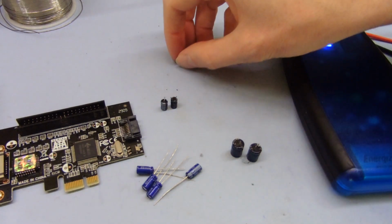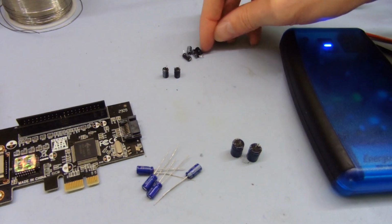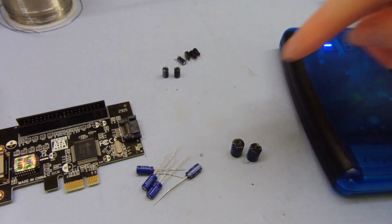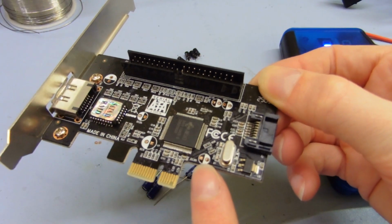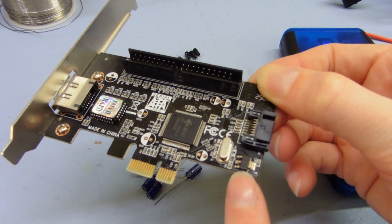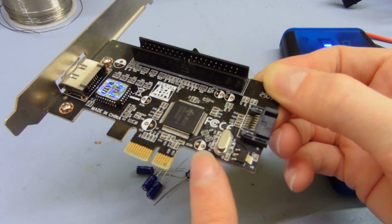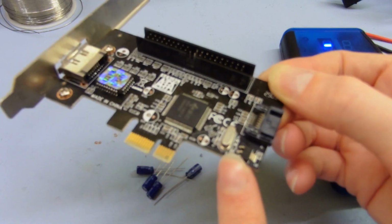I don't know, I mean, like I said, one of these seems to be a little bit leaky. One of these is quite high at 4 ohms, the other three may be okay, but interestingly enough, the one that was 4 ohms is the one right here, which is right next to this voltage regulator, so I suspect that would probably have the most strain on it. Potentially that could be the issue.